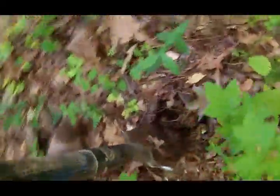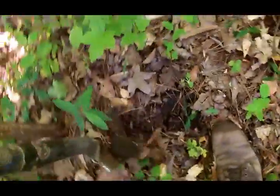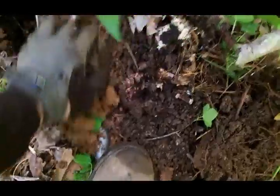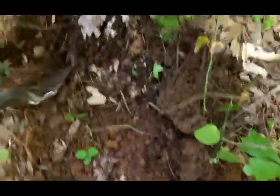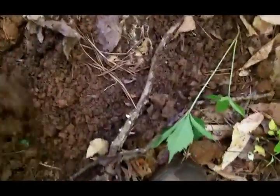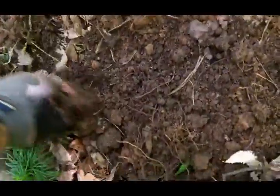Could be a button or a shotgun shell. I'm hoping for a button. Yeah, of course I am. Of course, it's going to be just small enough where I'm not going to be able to see with my eyes, huh? Take a little bit more out, just in case it fell down. Alright. Let's check it. I'm not seeing a shotgun shell or a button.